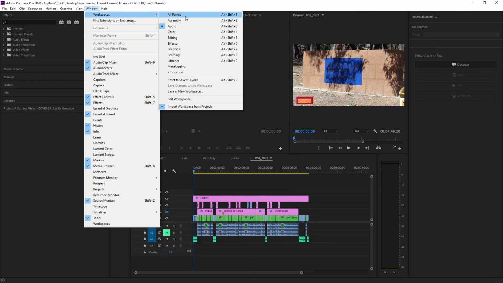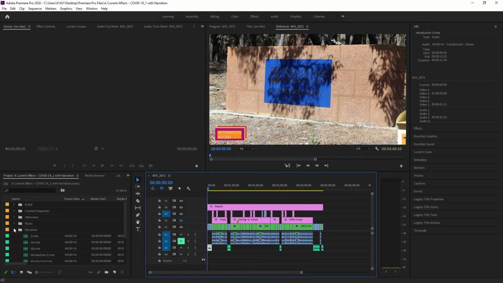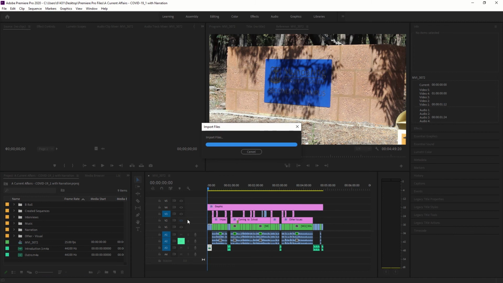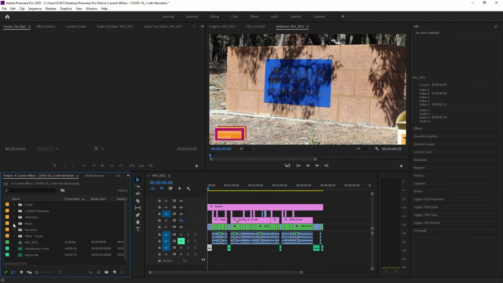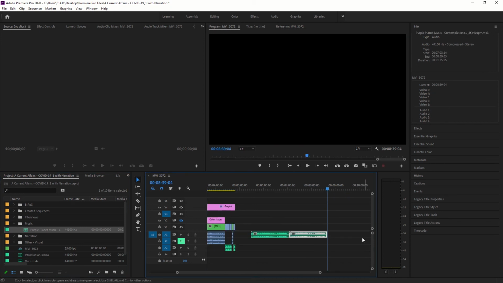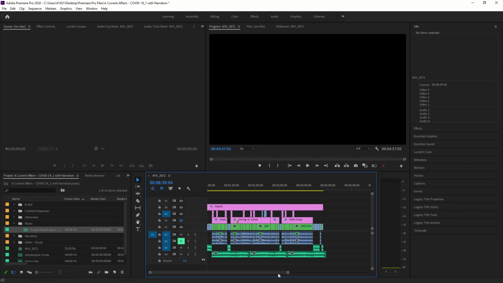Great, so hopefully now you've chosen some audio. We're now going to go back into all panels again. We're going to import that music. Here I've got one already set up for music, so I'm just going to drop that in there. You may notice that the music isn't going to go all the way to the end, depending on how long your project is. So I would recommend you make some copies of it and then paste it, and that's fine. Then we can drag it back down into position, because I would like to see this go a majority of the actual track.